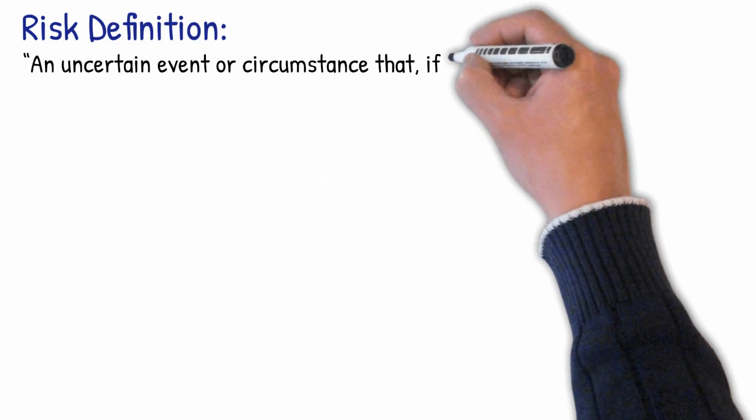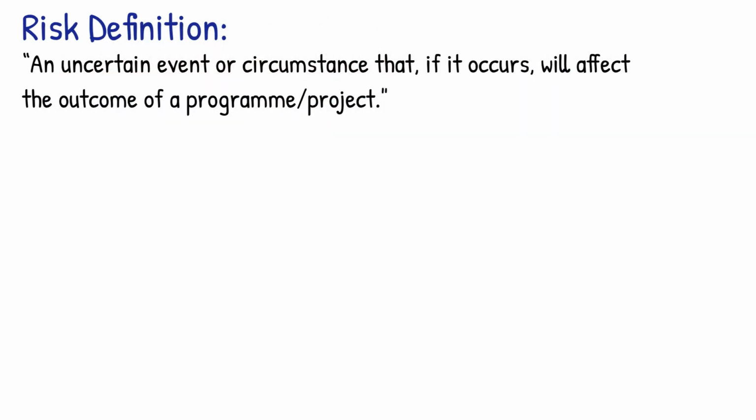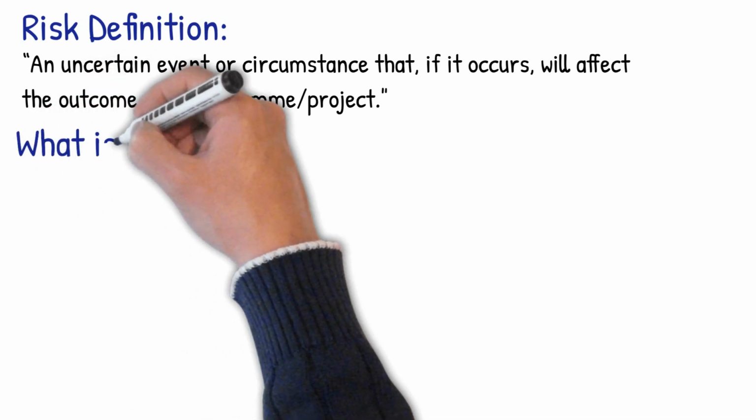Before we jump into risk registers in more detail, we feel it is important to define what risk is within a construction environment. The Royal Institution of Chartered Surveyors defines risk as an uncertain event or circumstance that, if it occurs, will affect the outcome of a program or project. So, what is a risk register?